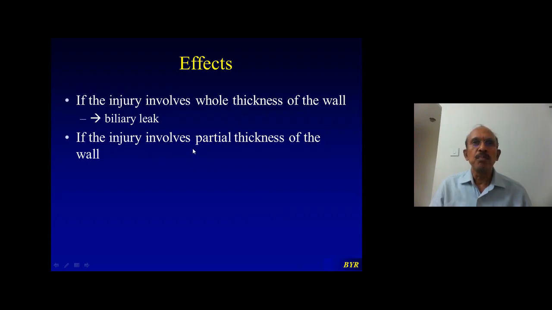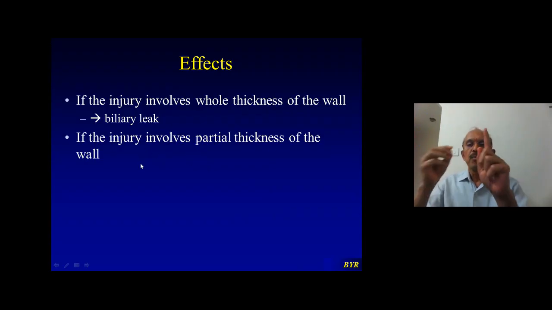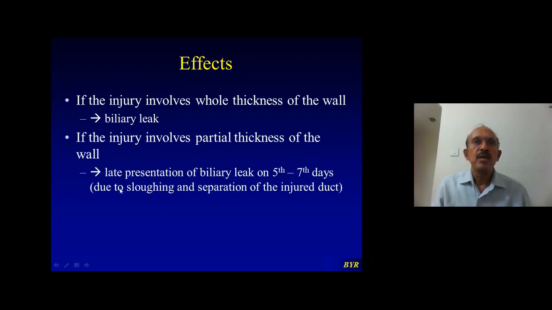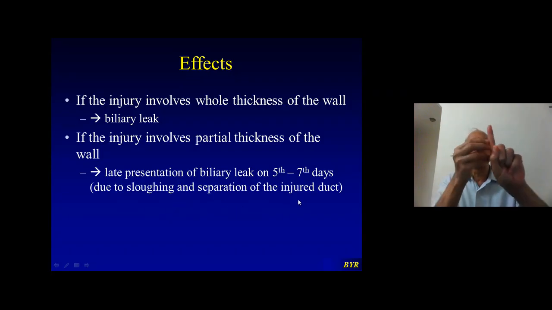If the injury involves partial thickness of the wall, only part of the wall is damaged, full thickness is not involved, then there will not be any leak immediately. But the patient may manifest with late presentation of biliary leak on the 5th to 7th day due to sloughing and separation of the injured duct. The duct which is partially injured gets sloughed off and a full leak will develop. Immediately the patient is okay.